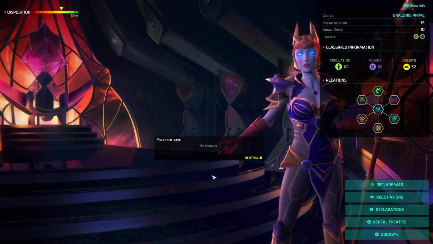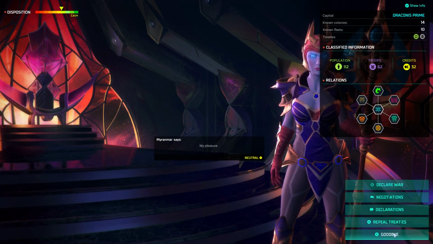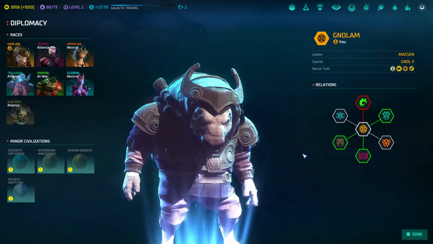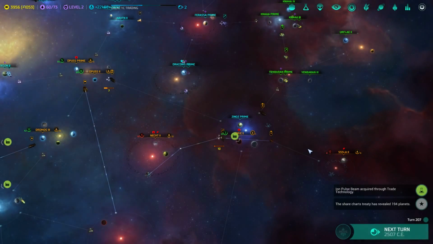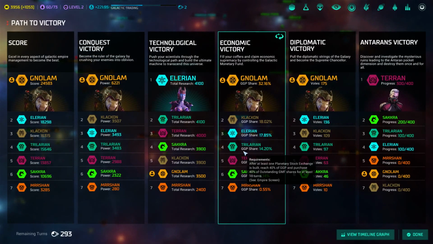My pleasure. So let's check this out. Oh, right, population's gone up crucially, so that's 112. Goodbye then. Okay, and that is now more than a Klakon, which is 109, so unless they get more population in this turn, my opponent should be the Illyrian.